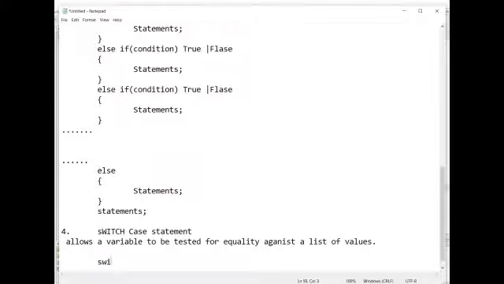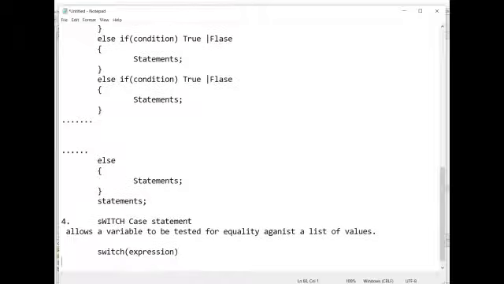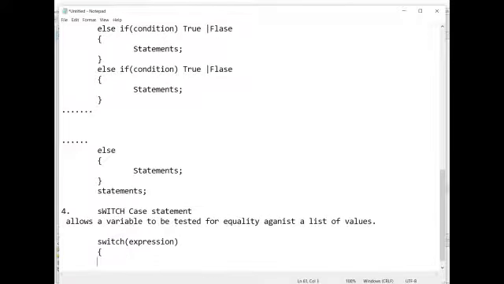It will have switch, then expression, then the block of switch, and within the block there exist cases. Case, and it will have a value and a colon associated with that.